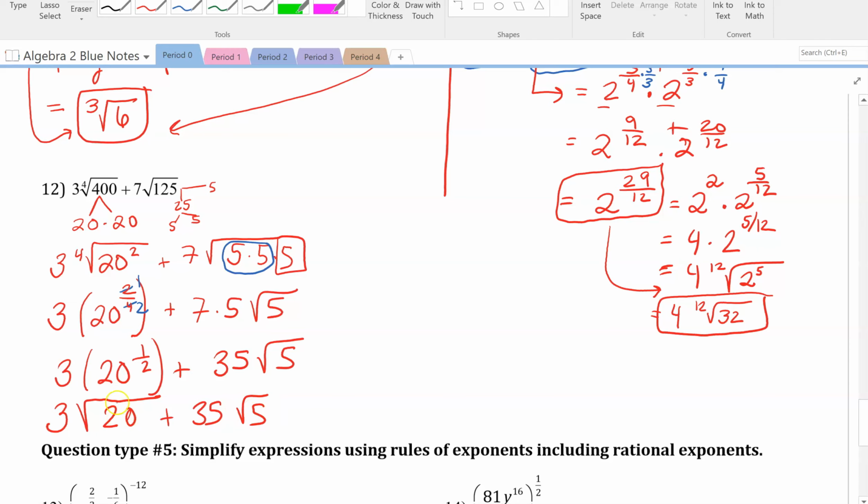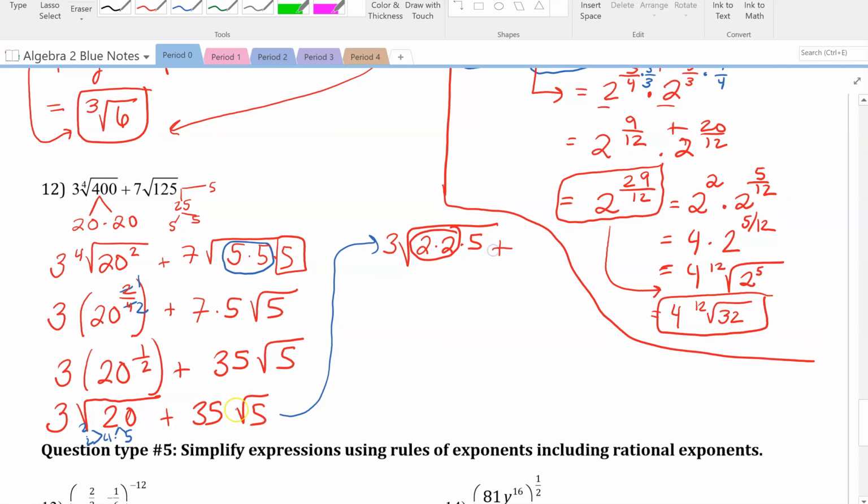Okay, now that I got down to the square root, I can simplify the square root of 20. Now 20, we know, breaks into 4 and 5, and then 4 breaks into 2 and 2. So let me take this over here. So I can say that the square root of 20 is really the square root of 4 times 5. So I can take out the perfect square of 2. And then, of course, I still have the 35 times the square root of 5. So then I'll take that out and multiply that to the 3. This single factor of 5 has to stay in the radical.